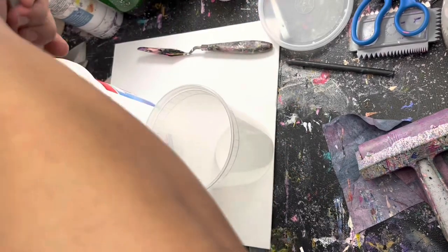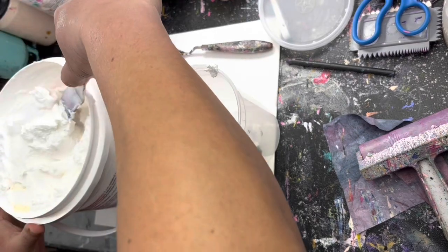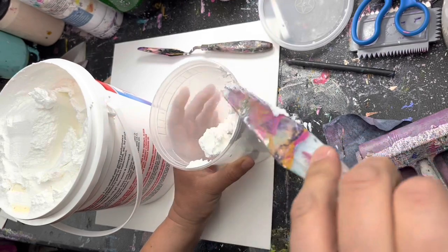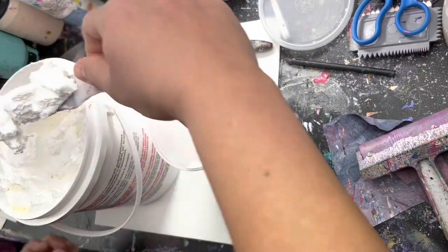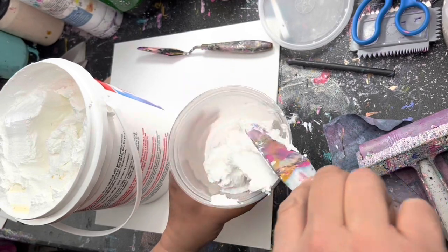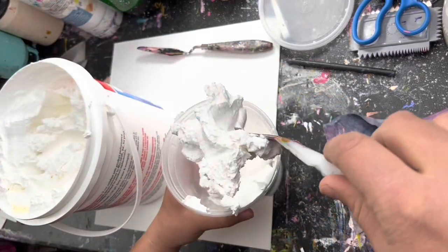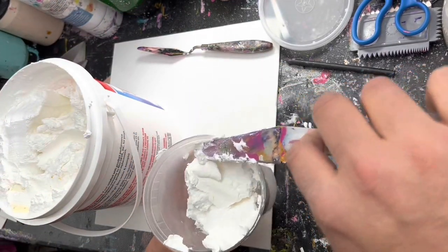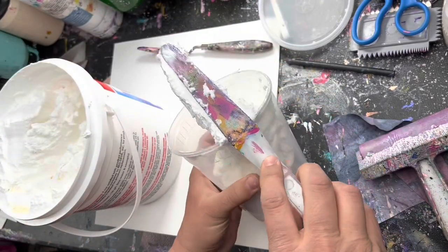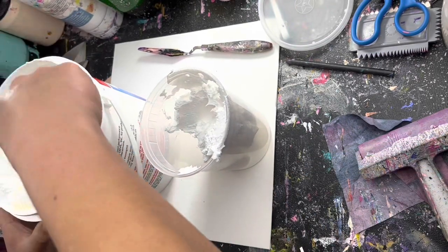I'll use this big one too. Probably should have gotten a spoon or something. But this is just like spackle. It's a lot thicker than I want to work with, but it is very light and fluffy. Maybe too light and fluffy. I don't have a lot of experience with the textured art spackle stuff, so I don't know if all of it is usually light and fluffy.